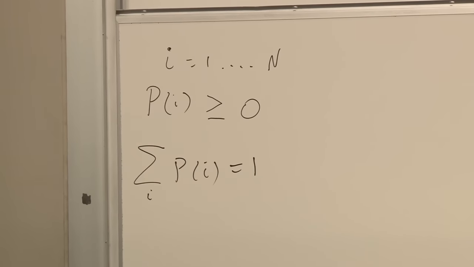An important quantity is the average of f(i). I'll use the quantum mechanical notation for it — just put a pair of brackets around it. It means the average value of the quantity averaged over the probability distribution. Its definition is that it's the sum over i of f(i) weighted with the probability. The average of f(i) does not have to be any of the possible values that f can take on. For example, if f(heads) is plus one and f(tails) is minus one with probability a half each, the average of f will be zero — zero is not a possible outcome to the experiment.